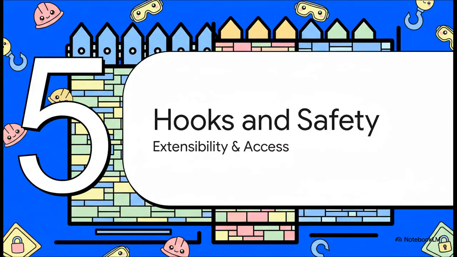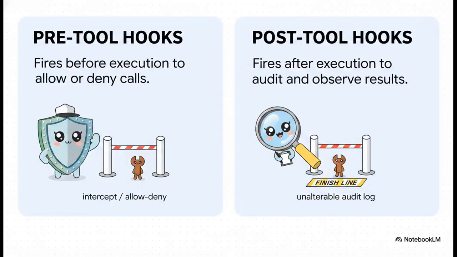Finally, we've reached Section 5, Hooks, Permissions, and Safety. This is the climax of our design review, because these strict safety layers are exactly what separate a highly useful harness from a dangerous liability. To make your harness truly enterprise-ready, you have to implement lifecycle hooks. They give you seamless extensibility and observability, all without ever touching that core execution engine.